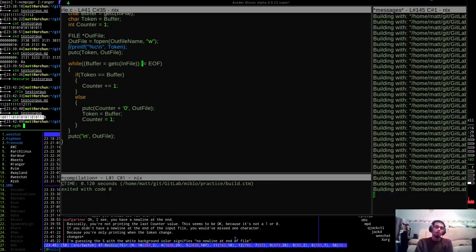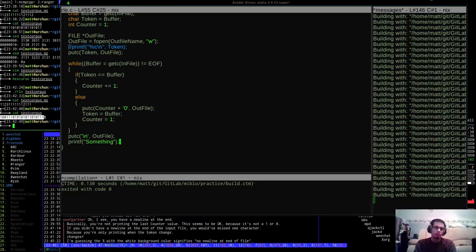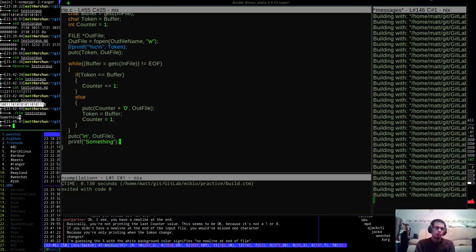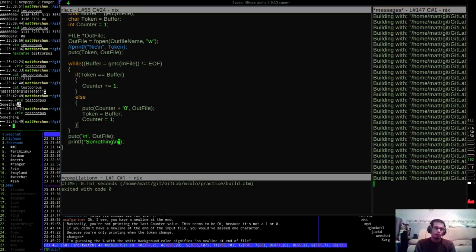Yeah, it probably does, actually, because when you do a printf without ending it with a new line, you also see that. Whereas if I put a new line, you do get that thing.